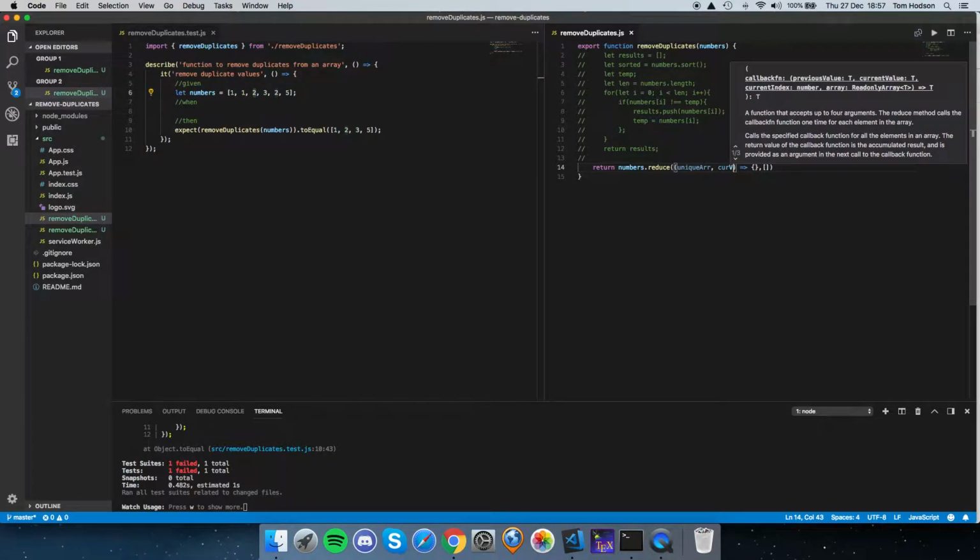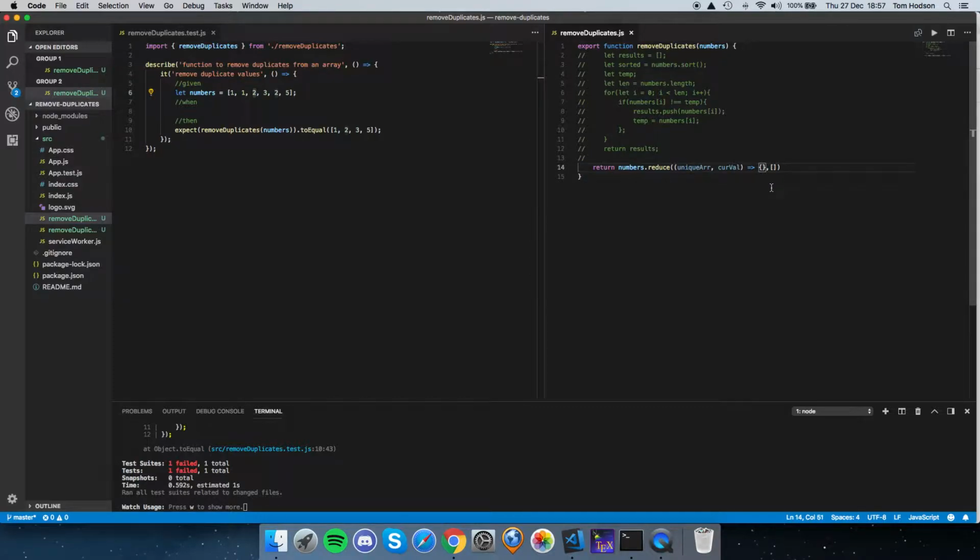So this next one will be current value, so I'm just going to call it current value. And then what we can do inside here, straight away I want to return my accumulator before I forget. So every loop I'll be returning that, and that's going to change every loop.